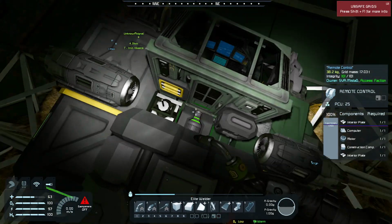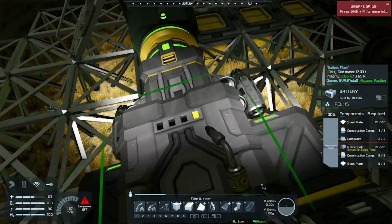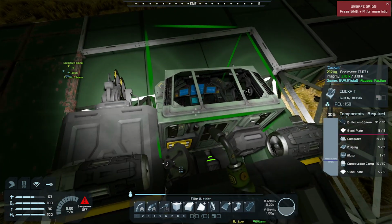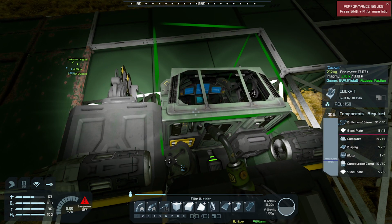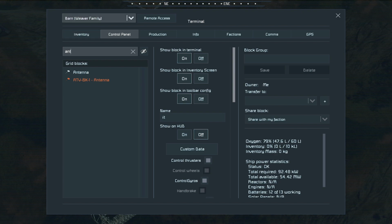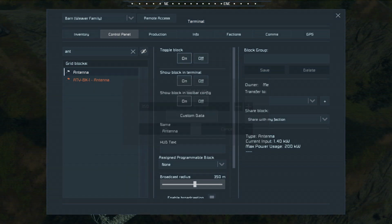To be honest, I think that's the first time I've actually used creative mode in this setting. I didn't want to waste more freaking time. Okay, antenna, good. It should be defaulted to $5,000, so let's just go 350. Save some power.